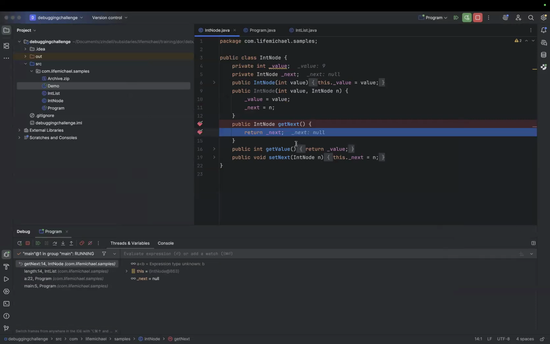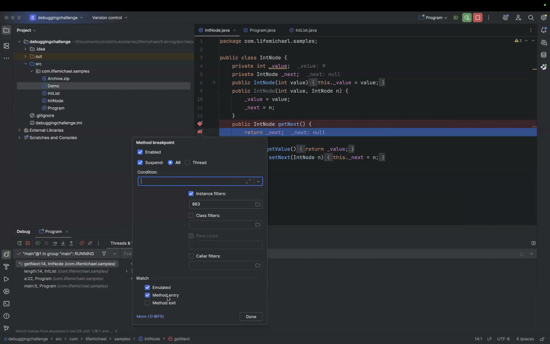And here it is. I find myself inside get next. But in that specific moment, when get next is invoked on the last node that I specified the number that identifies it, 863.